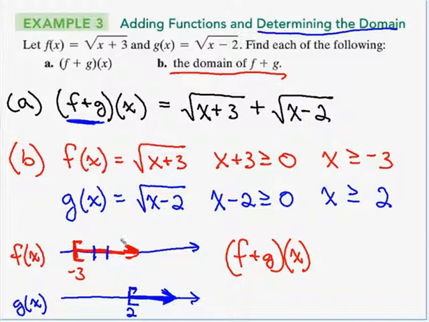So our domain here, again, if you look at the graph, where would these graphs overlap? Let me extend this red arrow out farther. Well, from negative 3, negative 2, negative 1, 0, 1, and 2, we just have a domain of f of x, but not g of x. As soon as we get to positive 2, there we have our overlap, our intersection of those two domains. So here our domain is going to be from 2 and up, 2 to infinity.